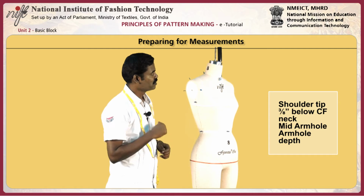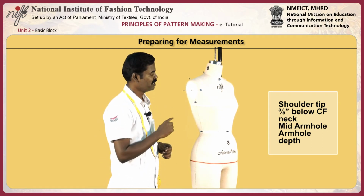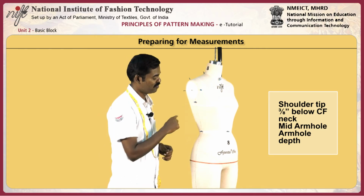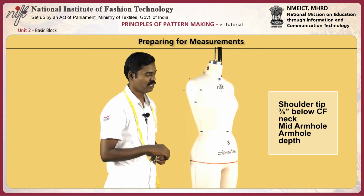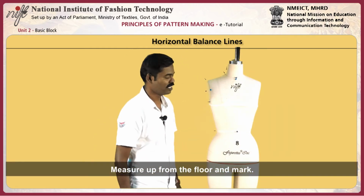If it is one size up, increase 1/8. If it is size 10, then give 7/8. If it is 12, give 1 inch. Now we are going to make horizontal balance lines.